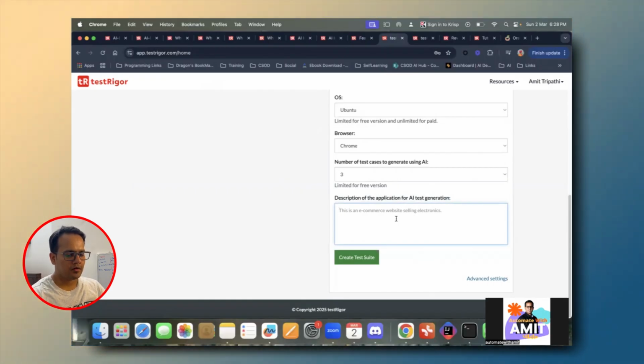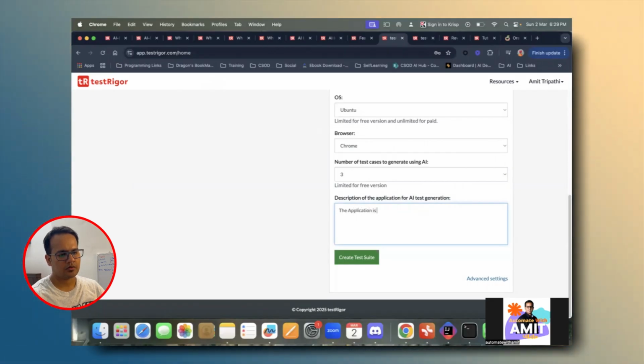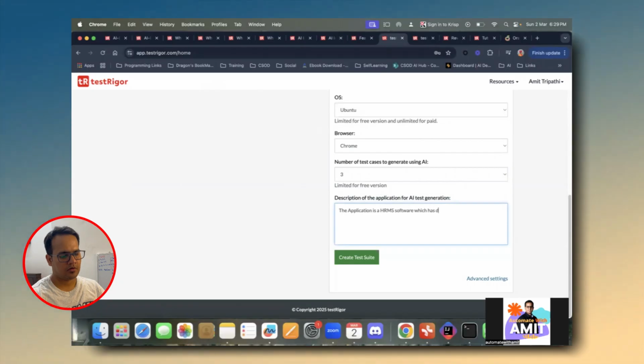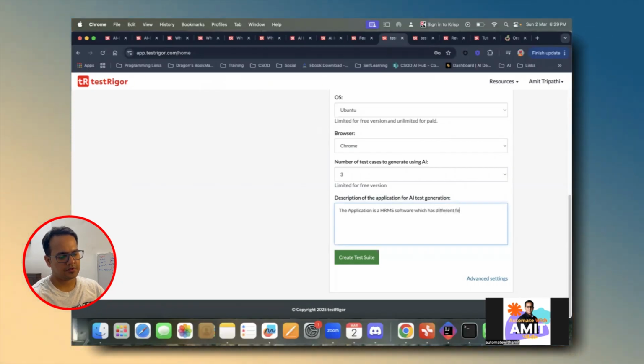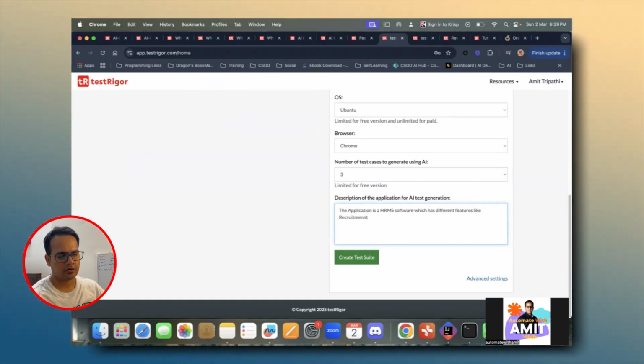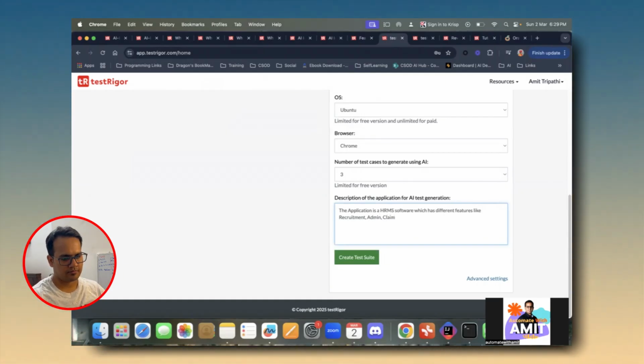So okay, the application is a HRMS software which has different features like recruitment, admin, and claims, etc.